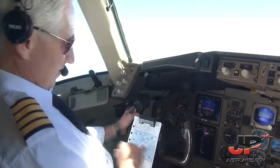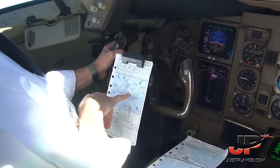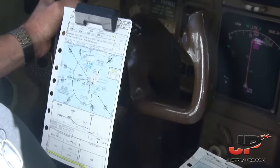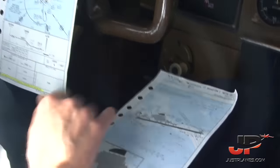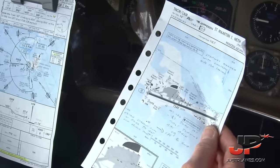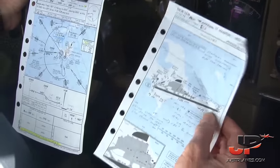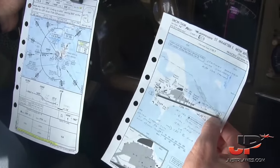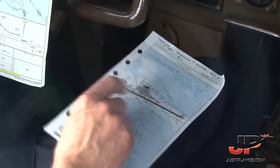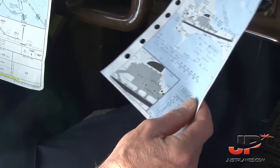All right. So the landing is towards the east. This is the airport on our jump chart here, and the actual airport diagram. Plan to touch down in the first 1,000 feet of this runway, and this approach actually takes us right over the beach and a little roadway. Lots of videos of this approach on YouTube for anybody who's interested. And we roll out right to the end and do our turnaround at the end. Taxi back and take one of the ramp entrances, whatever tower prefers, and into our parking position.